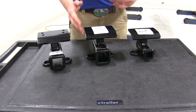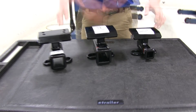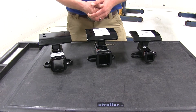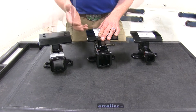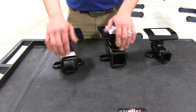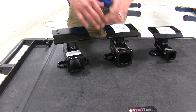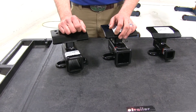Before we start comparing the minor differences in our hitches, let's talk about the similarities. All of our hitches are going to offer the exact same installation process. It's a very short 10-minute job that you could easily do in your driveway with just a 17-millimeter socket and a razor knife. The two Class III hitches are going to have the 2-inch by 2-inch receiver tube opening. The Class III hitch is definitely the most versatile, allowing use of almost all hitch accessories as long as they are in a Class III approved version.